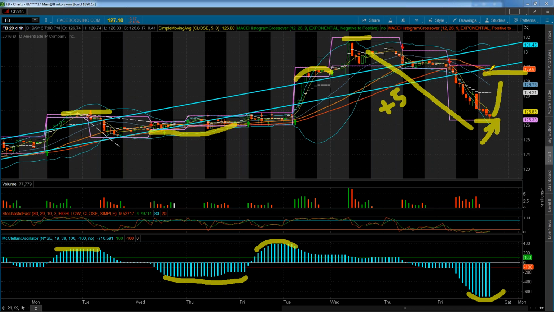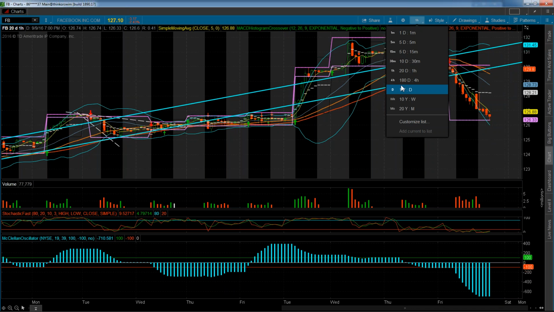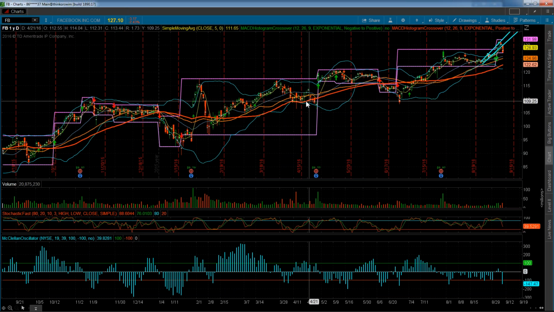You learn all that stuff, okay? And that could be a 3-point move from nowhere, where it fails again if it wants to go down. In the meantime, that's the answer to a McClellan oscillator. When it gets really deep oversold, it'll correlate with a sharp movement in stock prices. Now, the same McClellan oscillator looked at on a daily, like I just explained, is not showing you minus 600.